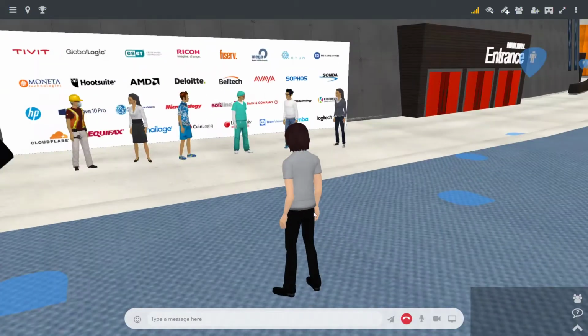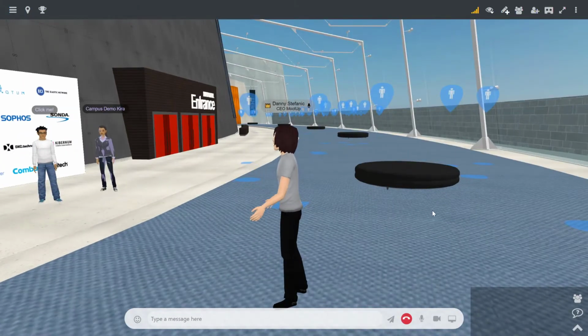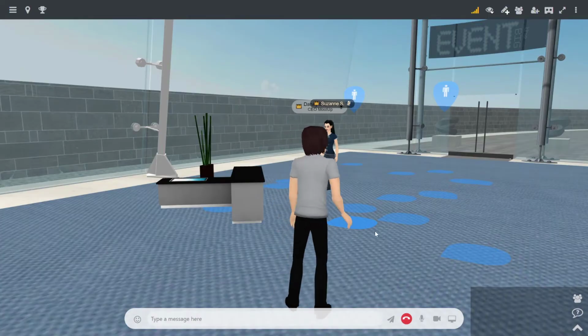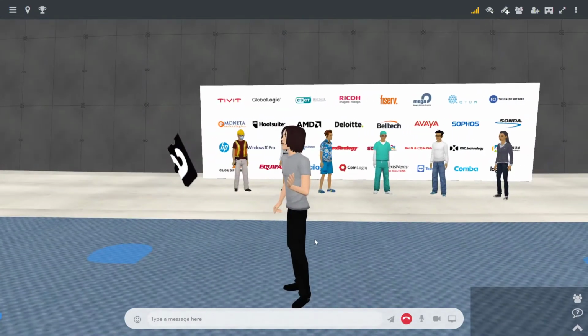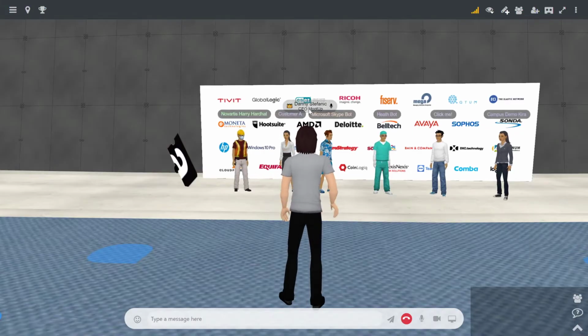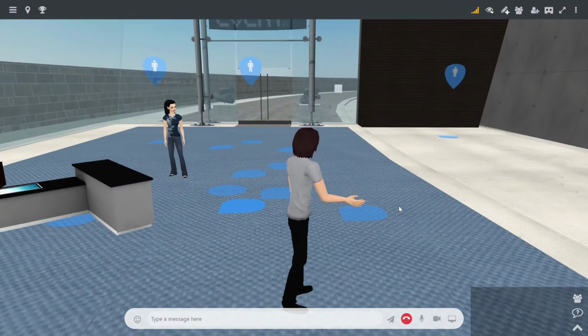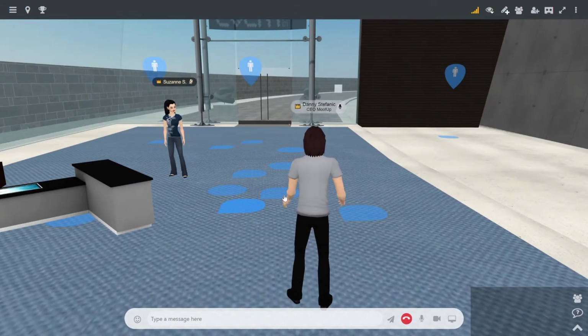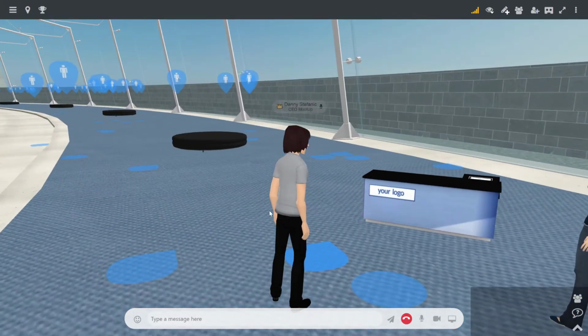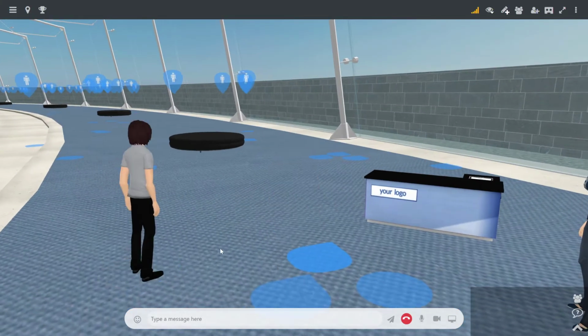So here we are in the gallery. This is just an open space, kind of a sandbox for trying out editing and creation. And in here you'll notice there's some chatbots along the wall there and some branding. Essentially we can bring any content we like into this space. And that can be images, videos, anything you would like.